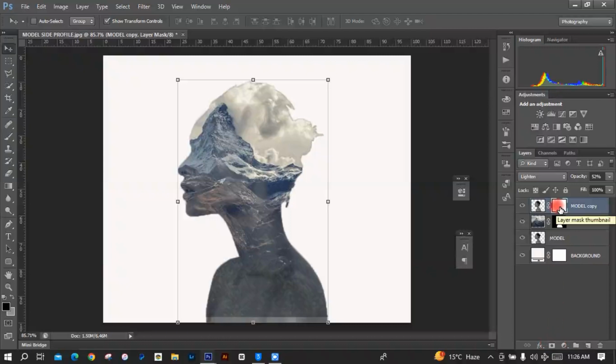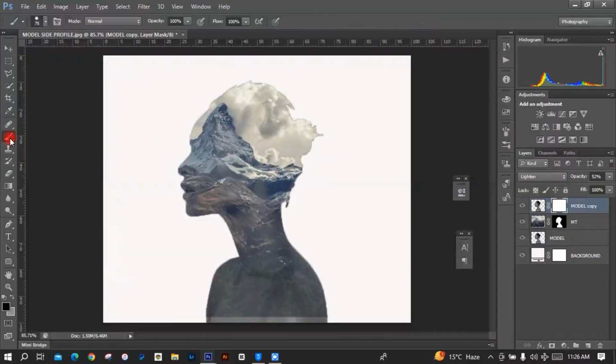Click on the second vector image of the layer mask. Then go into your brushing tool, click on the mountain on the second thumbnail vector image of the clipping mask, and then use your brushing tool to brush on the effect to make the model's face visible.